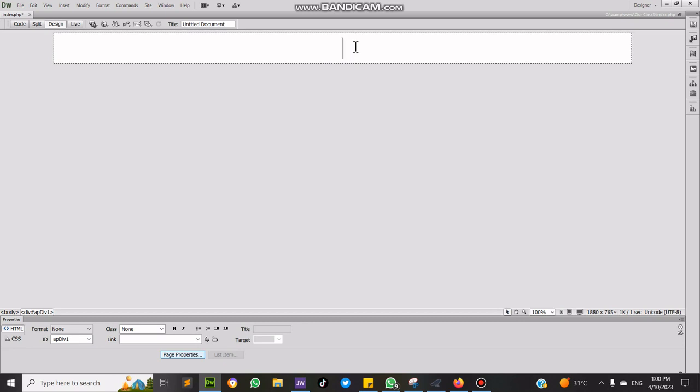The buttons that we're going to work on now: the first one is sign up. We'll work on a button for sign up. We'll also work on a button for view registered. We'll also have a page for recycle bin.